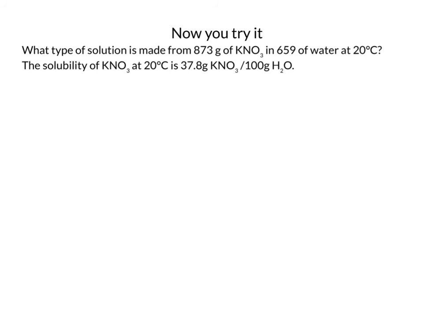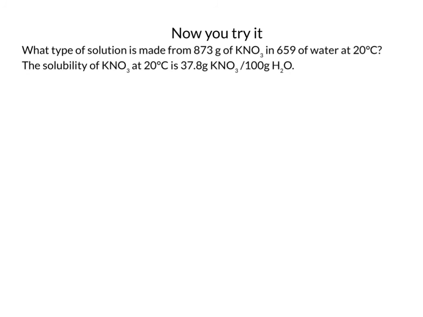Here you can see that the 132.4 is definitely greater than 37.8 grams of KNO3 per 100 grams of water, and so we have a supersaturated solution. Now you may not have needed to get your calculator out to see that that is greater than the 37.8 that we had to start with. So you probably could tell that this is going to be more than 100 grams of KNO3 and not even have to put that in your calculator.